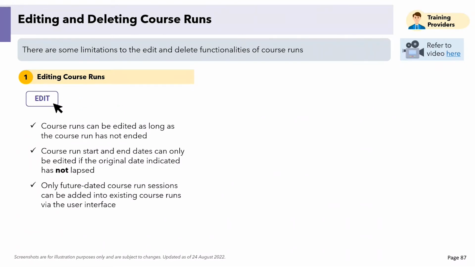they have to make sure that what they key in is exactly what is reflected on the existing course run that they have, so that when they upload, the system will be able to identify that the course run information they have put into this Excel matches exactly 100% to an existing course run. Then the system will add these additional sessions that they have inputted in the Excel into the existing course run. So as long as any one column is different, the system will create a brand new course run. It will not add on the backdated sessions to the existing course run that they have.